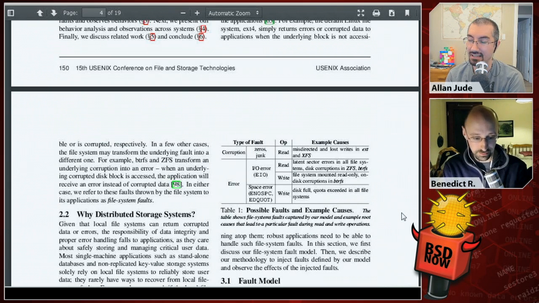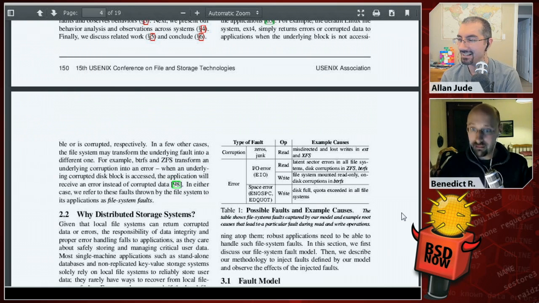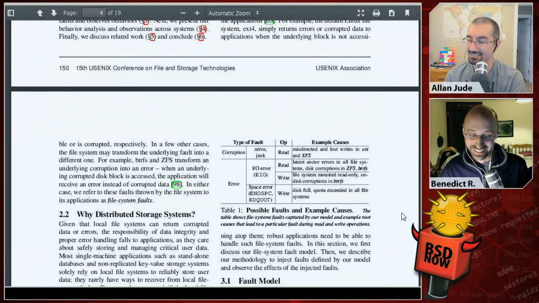But the other interesting one is how a lot of these databases don't even properly deal with disk full errors. Oh yeah, that's easy to simulate. MySQL will sit there and start gobbling up RAM, hoping that some space will become available. But you don't want to just throw that data away and try to keep operating either. So it seems like a lot of these need to check the errors and make sure they do the right thing.